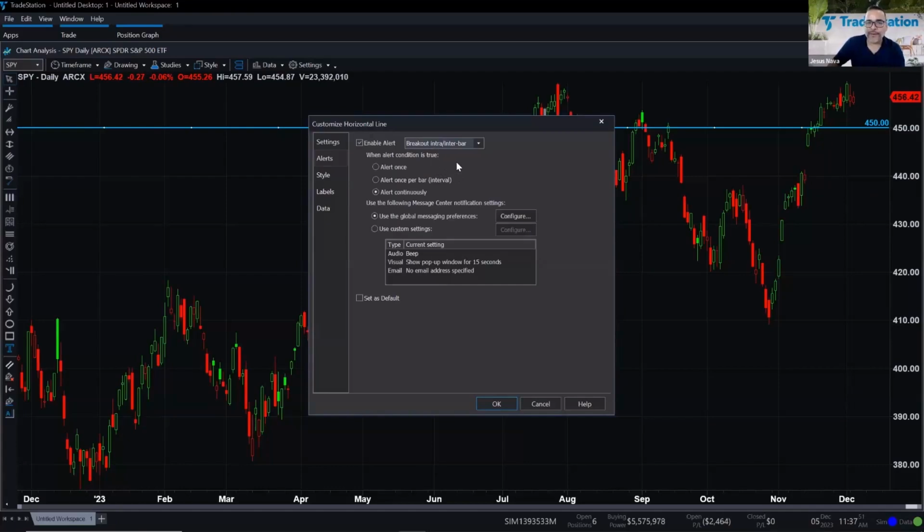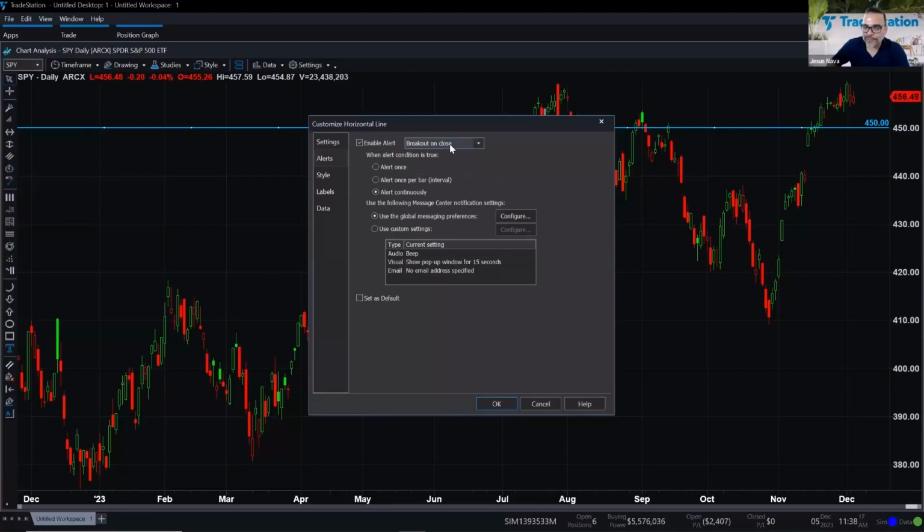So again, I'm not only looking for the horizontal line to be inside, that's intra, inside the candle, but I can also get an alert if it's inter bar, meaning that it's in between two candles and not touching them. So that's the difference between intra and inter bar. If you're looking for that behavior, make sure that you change that here.